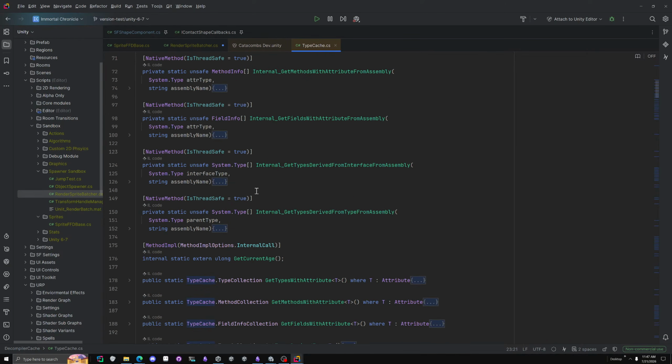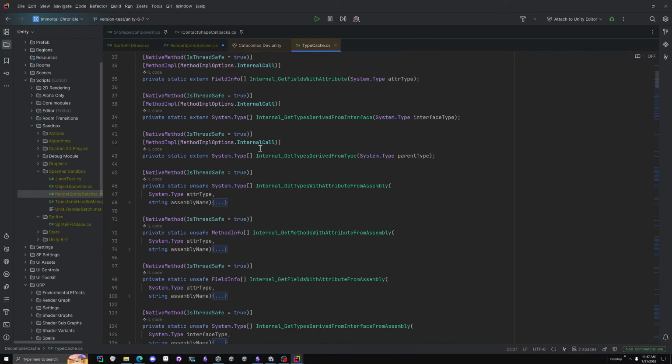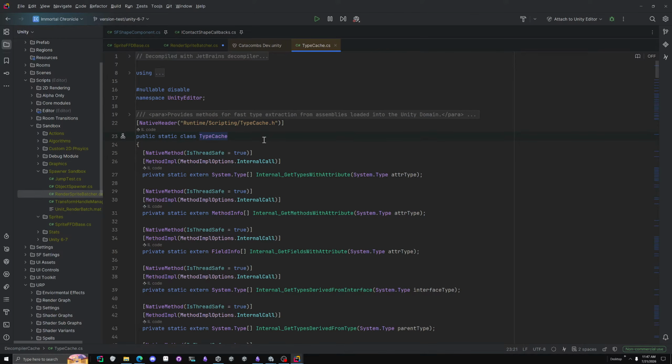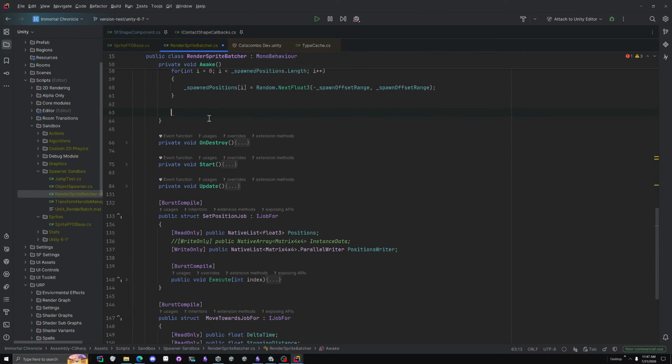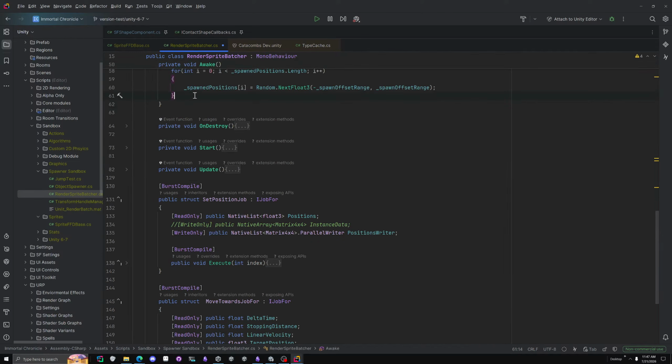It helps you avoid reflection during constant use of whatever you're using. The behavior graph uses a lot of reflection and a lot of accessing the type cache. The reason that's annoying is because it goes into C++, C#. I can literally go into Unity's internals and show it's really crappy performance for builds.